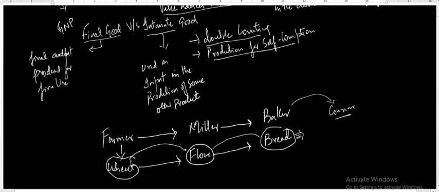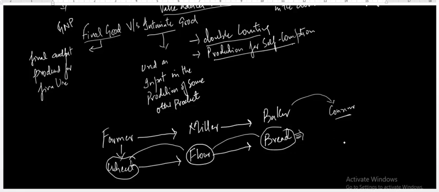So in this way we can add up the value added, and that will result in the final figure, and that final figure will be called the GDP by the value added method. Now, the other thing that we are going to talk about is how we actually reduce or eliminate double counting.